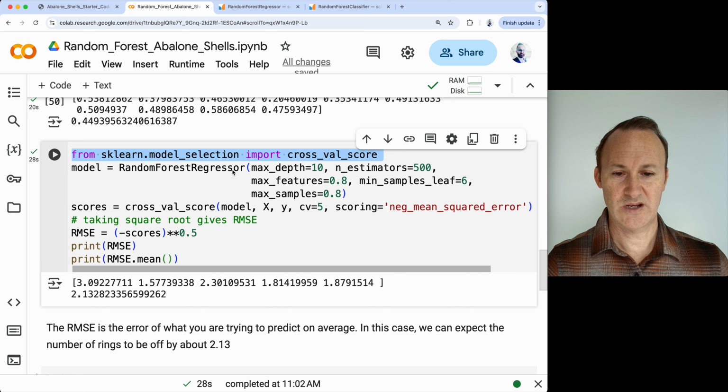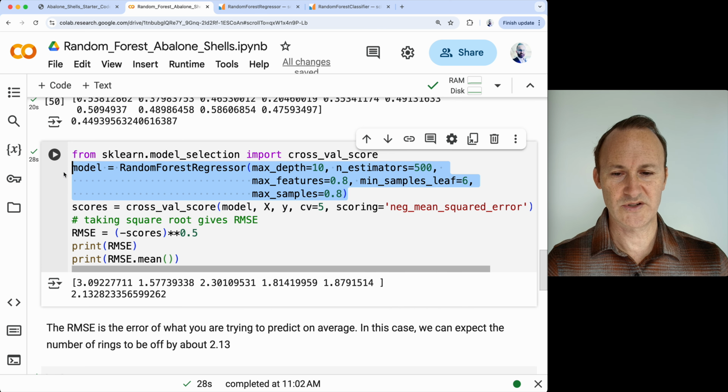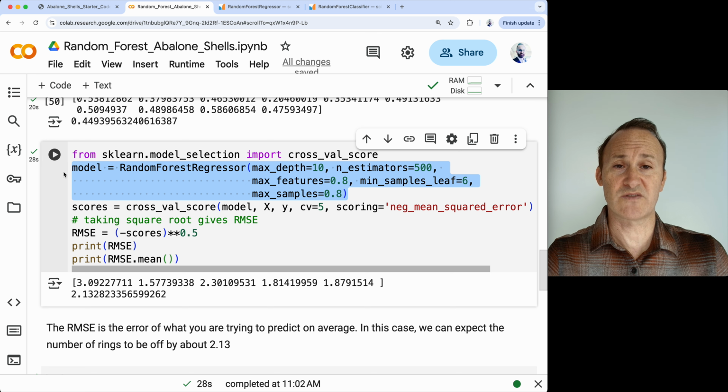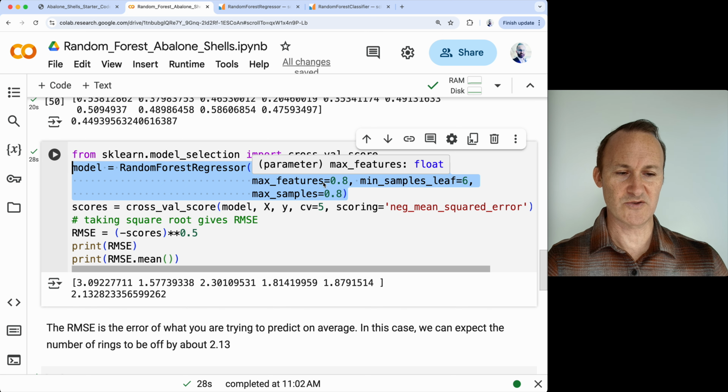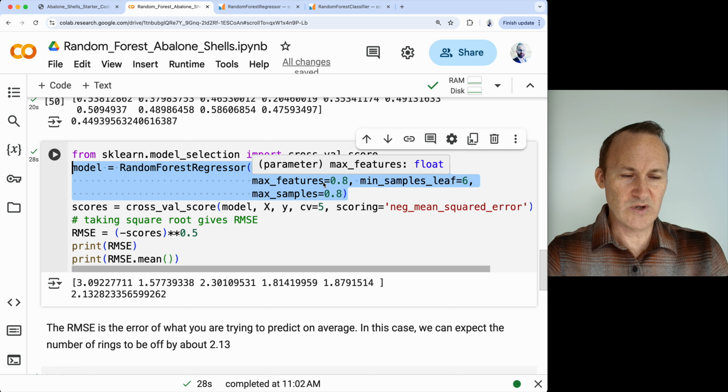You've got to import it. Now, to use it, you want to define your model first. When you define the model here, nothing's been built. It's just setting model equal to, hey, it's a random forest. It's regression because this data set's regression. If you have classification, you want to use the classifier. And then what we are doing is adjusting these parameters to the initial model so that when it builds, we get different results.